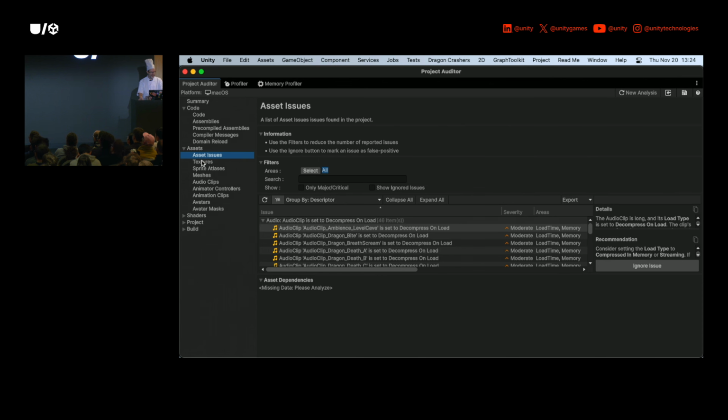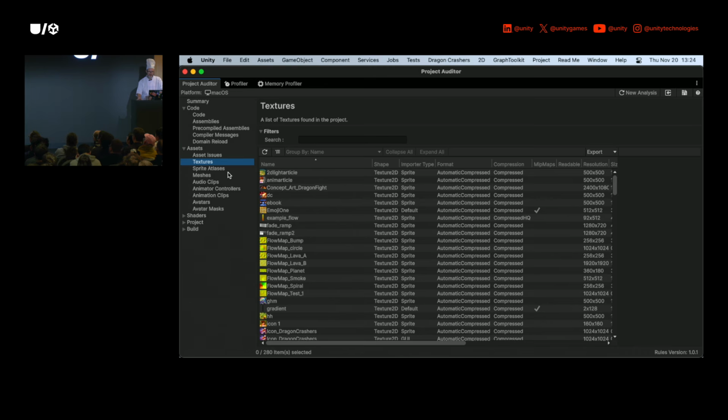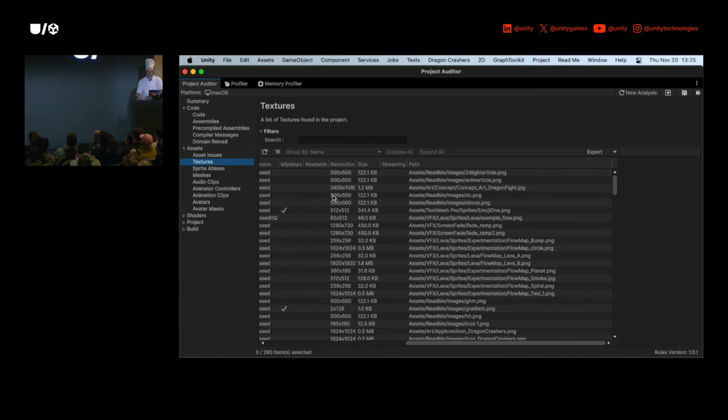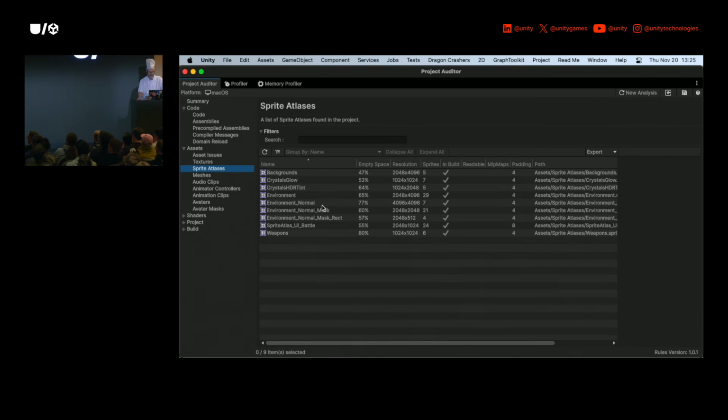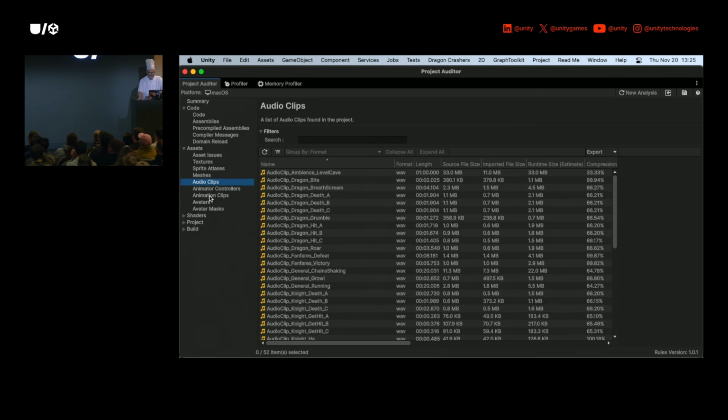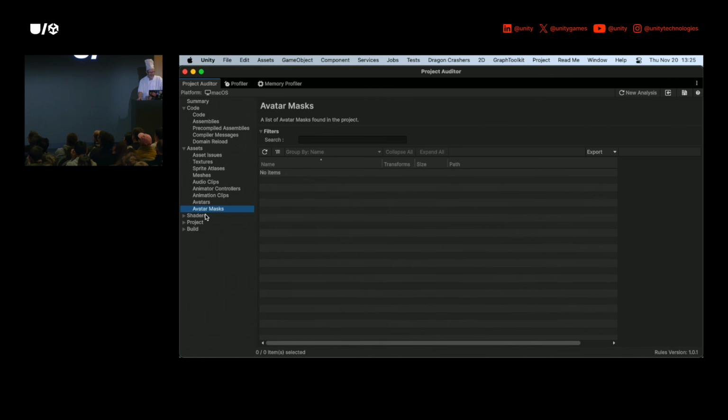Coming down to the rest of the things in the assets table, we have tables for different types of assets as well. So if you want to look at a glance, see all your textures, and then investigate what their settings are, this can be useful if you have a rule where all your projects' textures must be smaller than this or compressed like that. It's a quick way to look at a glance and see whether there's anything missing from that. We have sprite atlases where you can investigate what's going on with those. Meshes, audio clips, and so on for the different types of assets.